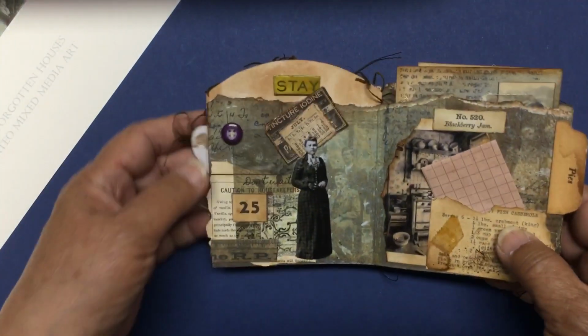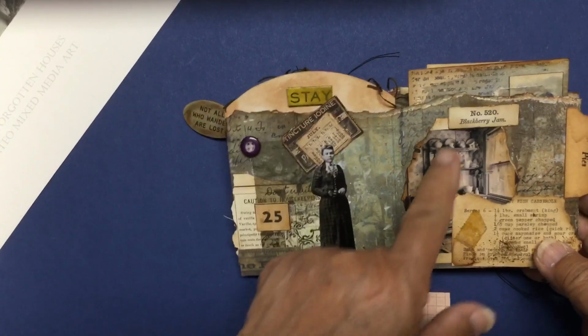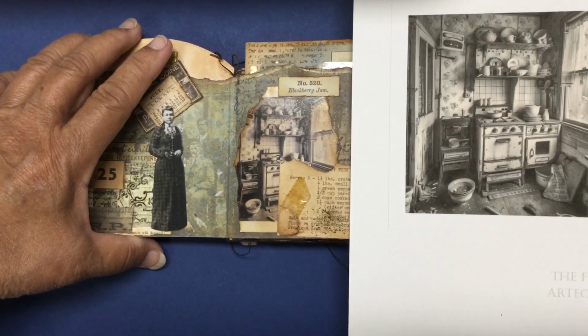Oh, here's the little kitchen. I missed this page, I'm sorry. I missed that page. So if you pull that out, that's one of Mateo's. And that is this kitchen right here. And she just resized it.